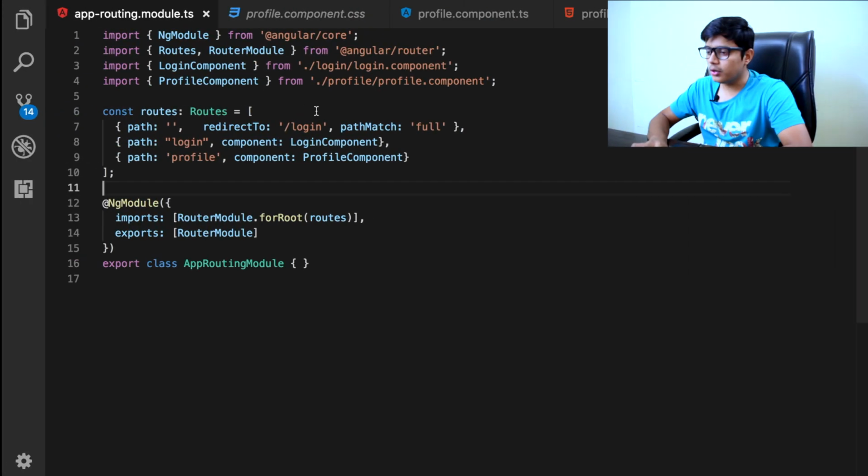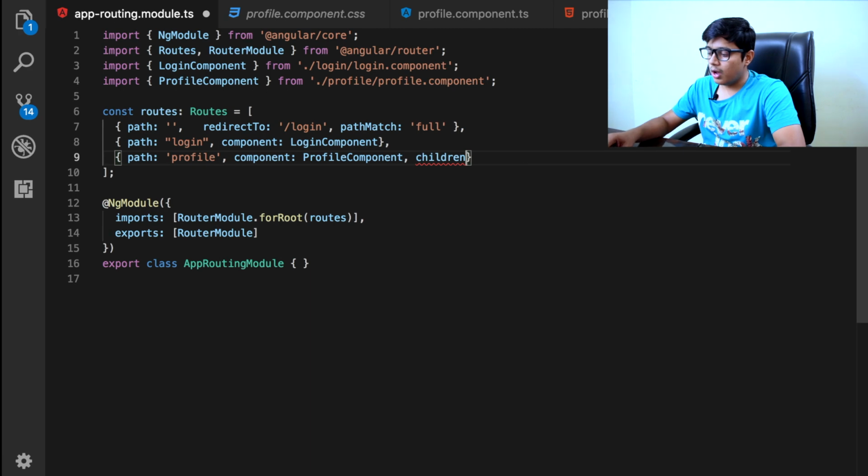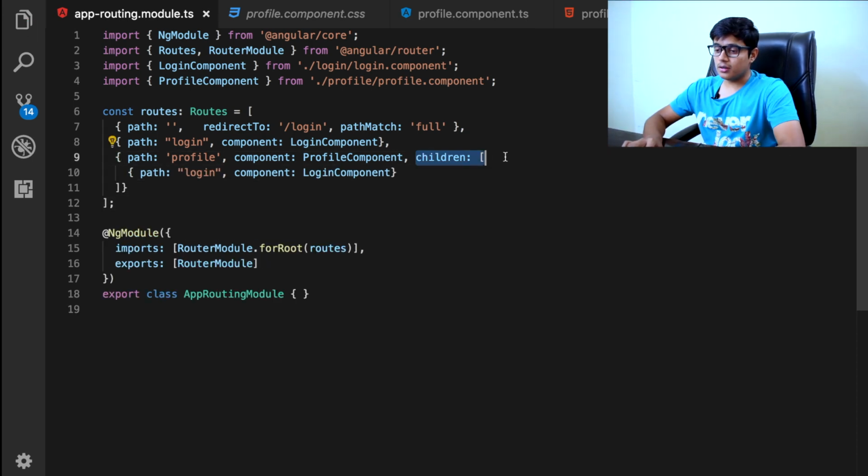Suppose you have multiple tabs on your screen, then you can make the upper screen a parent and the below a children route. So when the user refreshes, it will show the user according to the route. So what we will do here, we'll add one children. The children parameter is there, and it will receive an array of paths and all. So we added children here with the router JSON in it.